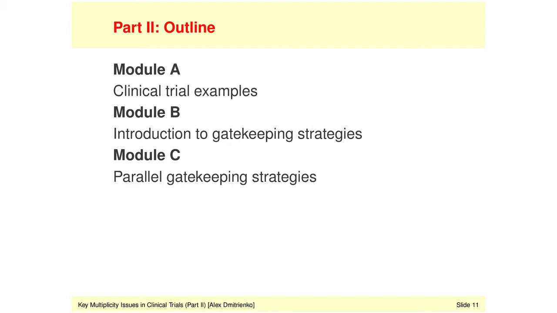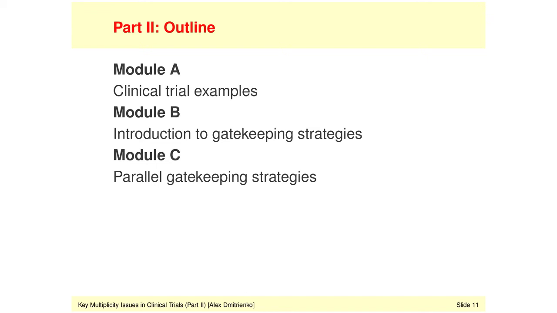Module B, Introduction to Gatekeeping Strategies. We will define a general framework for setting up testing strategies in clinical trials with several sources of multiplicity. They are known as gatekeeping strategies. I will introduce commonly used classification schemes that will help us understand the structure of popular gatekeeping strategies. We will also review relevant regulatory considerations in confirmatory trials with complex objectives using the recently published FDA and EMA guidelines.